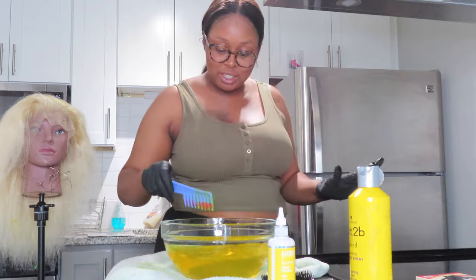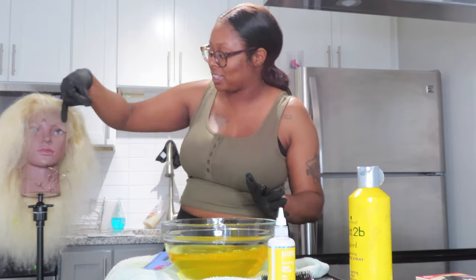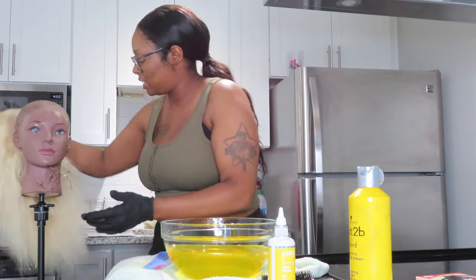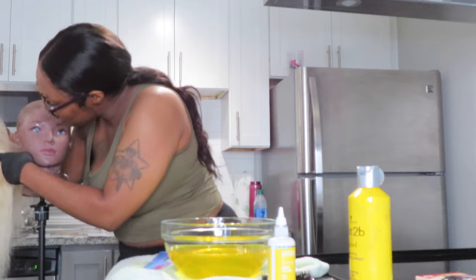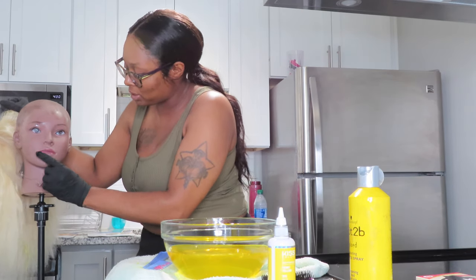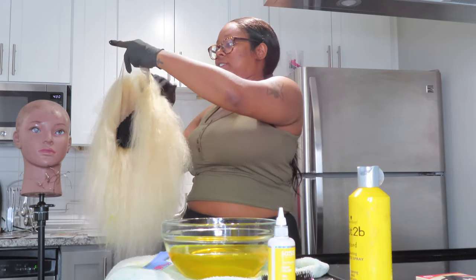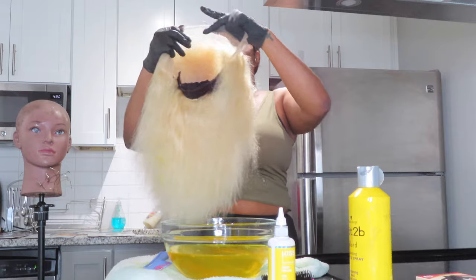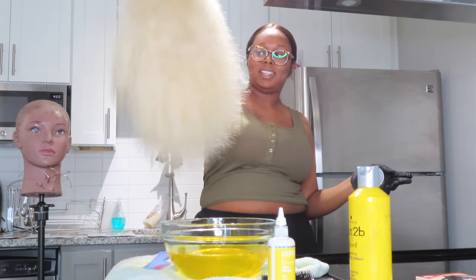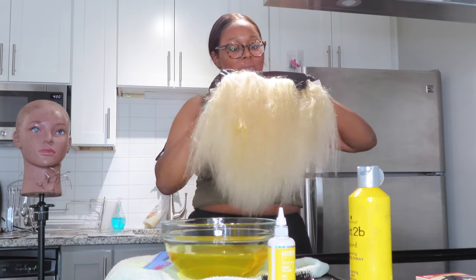Anyways, back on subject, this is all mixed in. I'm just going to get right to it. Let's not waste any time here. The freeze spray is not all the way dry, but I believe we'll be fine. So here's the wig as you see it. See my black cap underneath. This is a wig that I made by hand. That's why the cap is black.